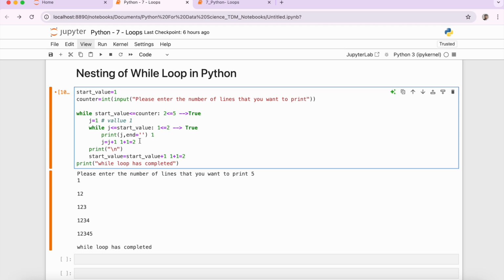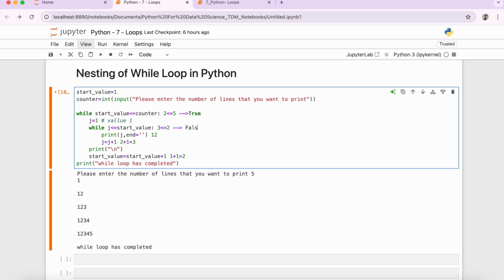It prints 1, then the value of j gets incremented to 2 and now it is checking whether 2 is less than equal to 2. It is true, so it prints 2. Now again the value of j gets incremented to 3 and control goes back to this while loop and checks whether 3 is less than equal to 2.